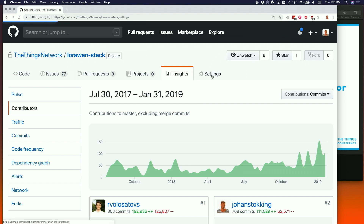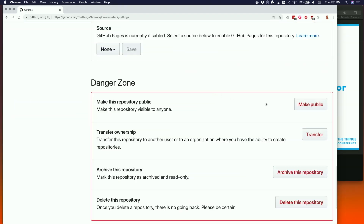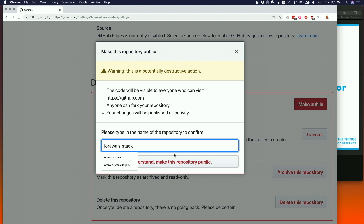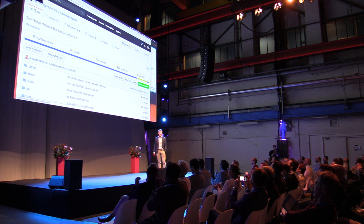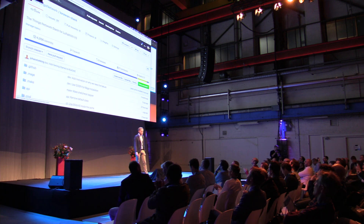So we can go to the settings and actually make this repository public right now. We're going to do that live — here in the danger zone — make this repository public. We're going to type the name of the repository... there's my password filled in already, it's very secure. That is 102 person-months of effort — here, giving it away to you guys, to the community, to build awesome networks.